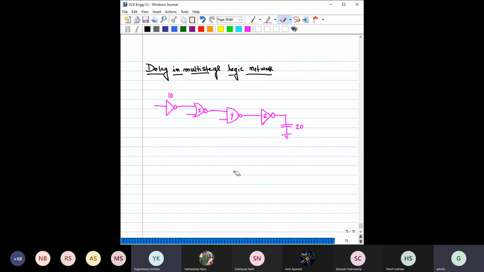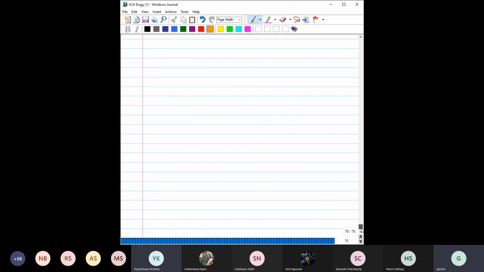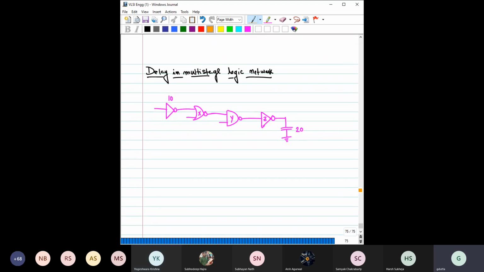So here what we are trying to do means now we have understood what would be the G, parasitic delay for different gates, what is the logical effort for different gates. Now for this combinational circuit, what should be the size of this X and Y and Z such that the delay would be minimum. We are trying to find this now. I think in tomorrow's class we will start this, because if I start now I cannot complete, and again tomorrow we have to restart.